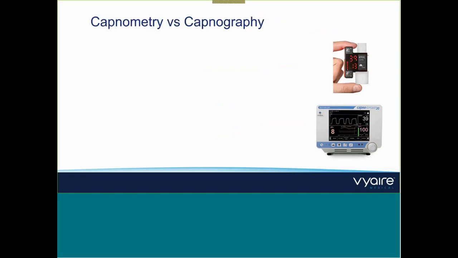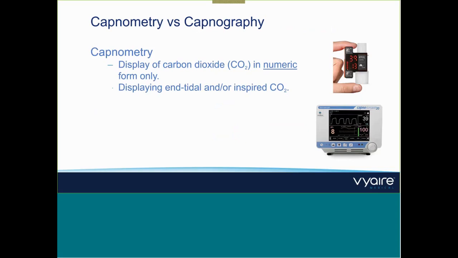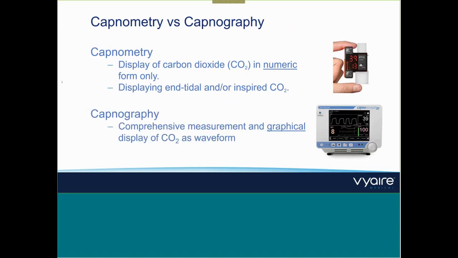What's the difference between capnometry and capnography? This is quite easy. Capnometry is just a numerical value, so I see, okay, the EtCO2 is now 39, which would be good. And you also see the signal strength on the capnometry, and that's all you get. This is already, especially in emergency use, might be enough. But you can get much more analysis out of the waveforms as well. So this would be capnography, because you have a graphical interface which shows you the outcome and also the waveform of the expiration phase of the patient. In Bellavista, for example, we have a lot of parameters, and I will come to that later. And of course, we also have a capnography curve.